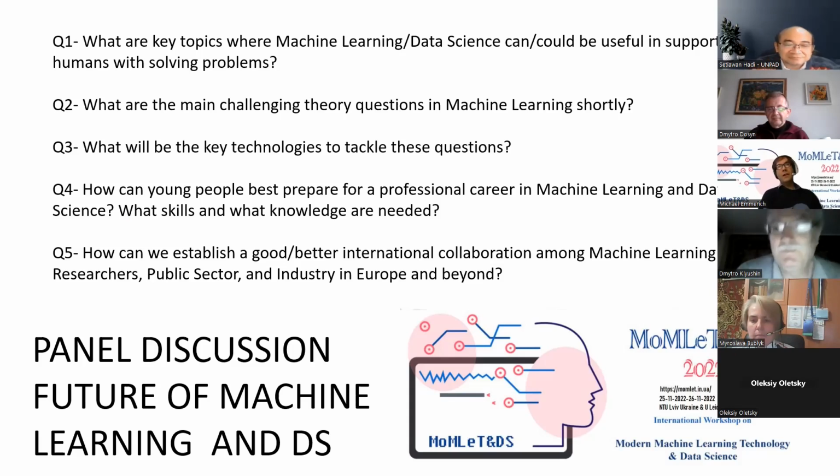So this would also be question 4, because it's about how young people can prepare for a career in machine learning and data science. But your proposal would then be to let more people be educated in this. In my opinion, not before 20. To understand machine learning concepts, the human brain must be formed. As we know, the human brain is formed at least by 19 or 20. So for teenagers, it is not useful.